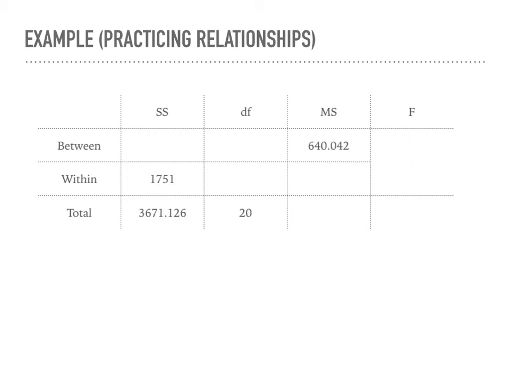Looking at another example, first we would want to find the sum of squares between. We would do this by subtracting. Next, we can now find the degrees of freedom between. We find degrees of freedom between by doing sum of squares between divided by mean of squares between. We get 3. Now we can find the degrees of freedom within, which is 17, and that leads us to the mean of squares within. We find the mean of squares within by doing sum of squares within divided by degrees of freedom within. Now we're able to find the F ratio by mean of squares between divided by mean of squares within.